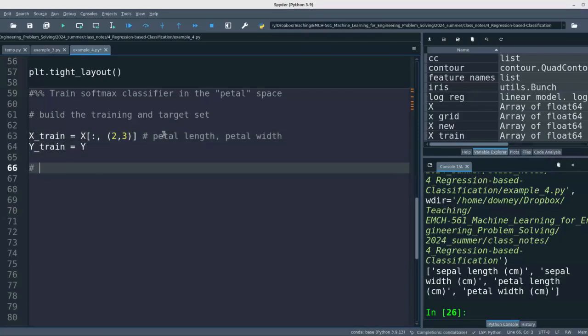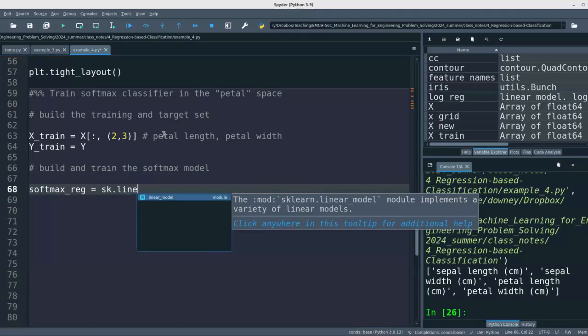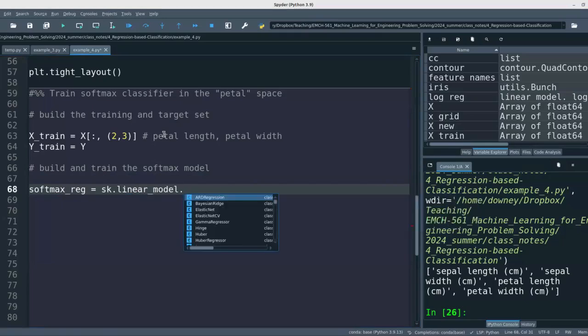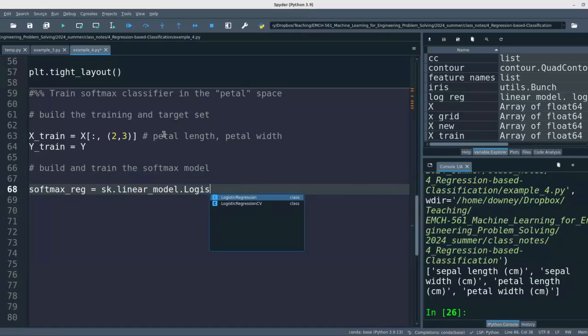And now we're going to build and train the Softmax model. It's going to be softmax_regression_model is equal to sk.linear_model.LogisticRegression.